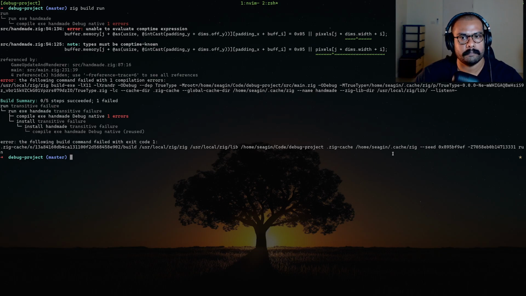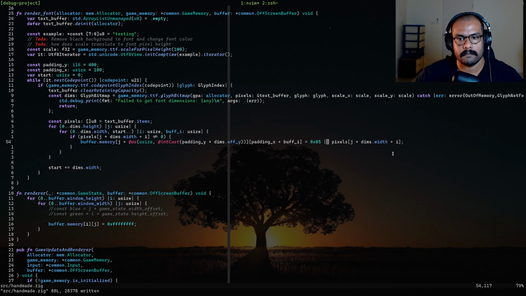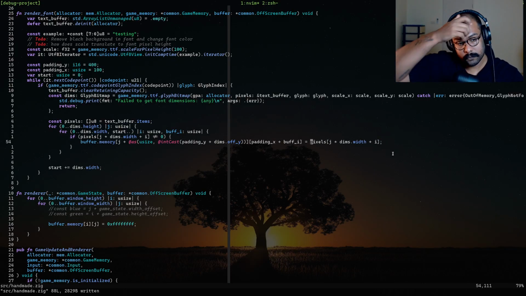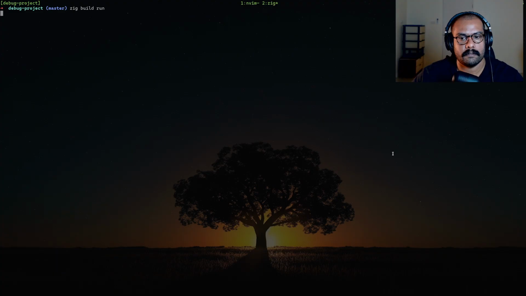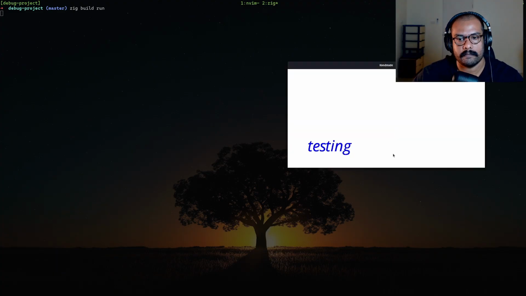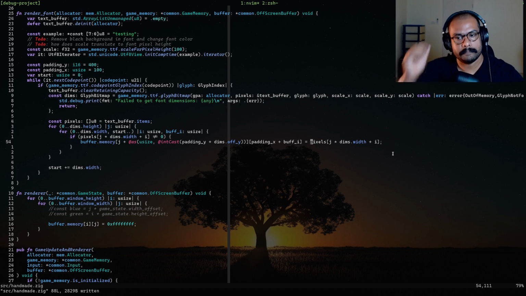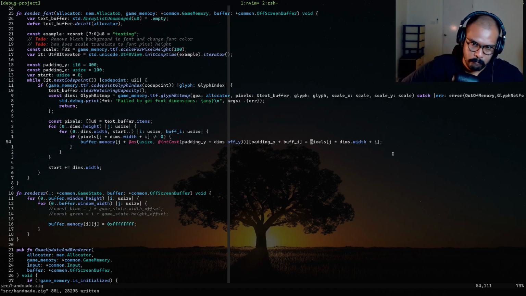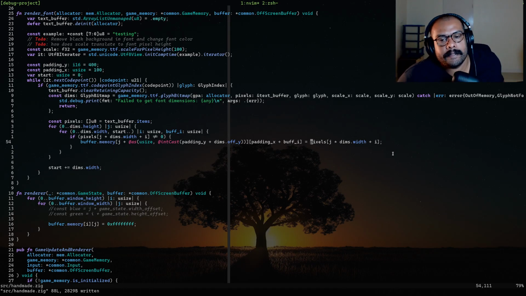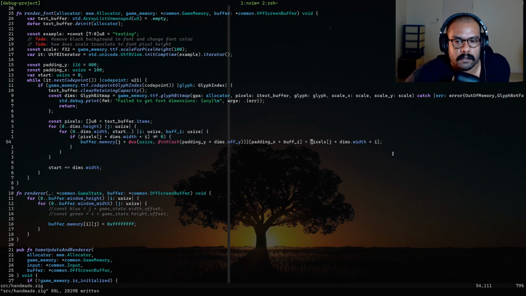Yeah, but it's not comptime. Well, basically, I was trying to see if I could change the font color.